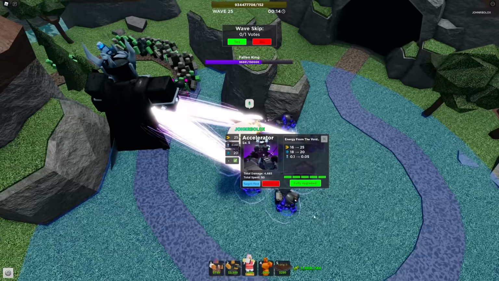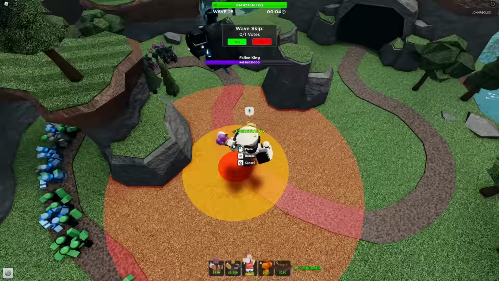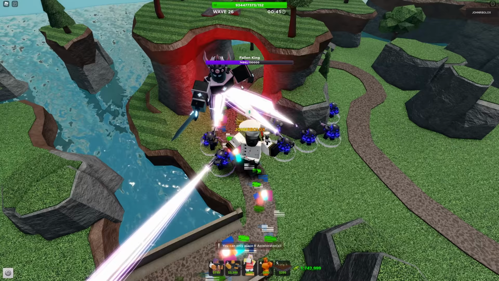Anyways, they're already starting to get out of range. Okay, cool. We don't care about the stuff in front, by the way. Just pretend that's not there, guys. Crap, wrong tower. Okay, accelerators back on the grind. 80,000 health gone. Okay, this is doing a lot better than engineer. Again, don't mind the stuff that's spawning in.